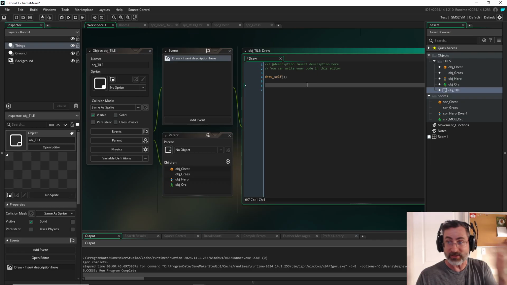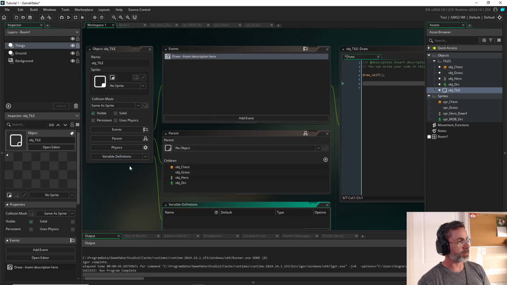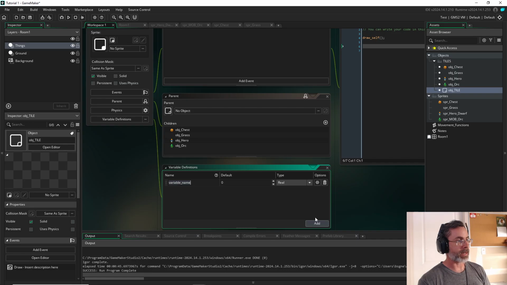You could turn the lighting effect on and off, or have it grow or shrink. Maybe as the daylight spell fades, step by step, it goes from 1,000 to 900 to 800, and the light slowly closes in on you. So you could do some really cool, easy effects like that. But let's make a variable then for object tile right here. Let's go to variable definitions. Let's add. Let's make it an integer, meaning just whole counting numbers.